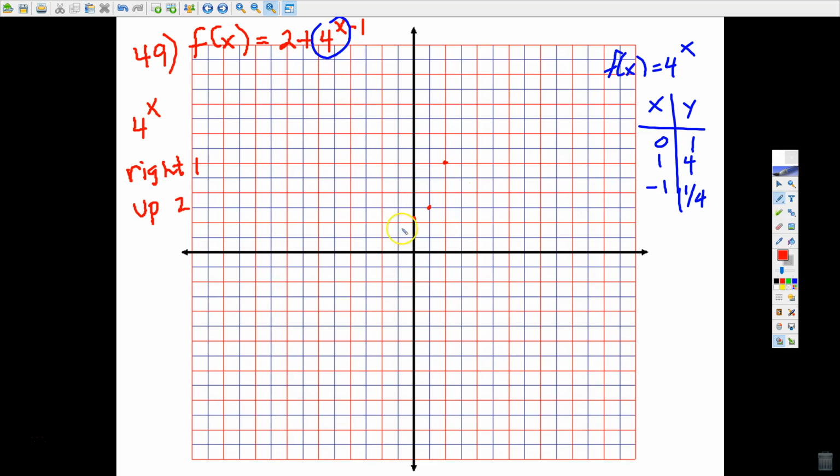Now, you got to be careful because the entire graph shifted up 2 places. So what used to be a horizontal asymptote right here is now shifted. We now have a horizontal asymptote right here. And so my graph is going to always approach y equals 2. And I really shouldn't have touched it, but you get the idea. I should not go below y equals 2 on the graph because my whole graph shifted up 2 in addition to shifting right 1. So that's an example of graphing using translations.